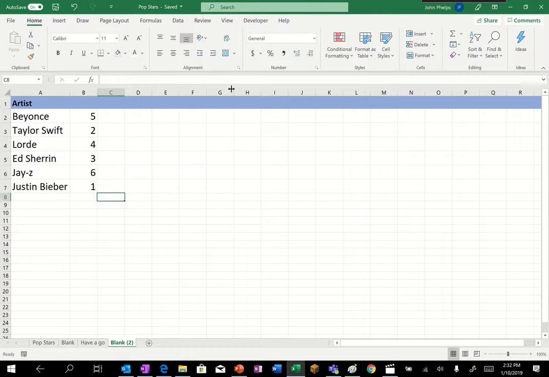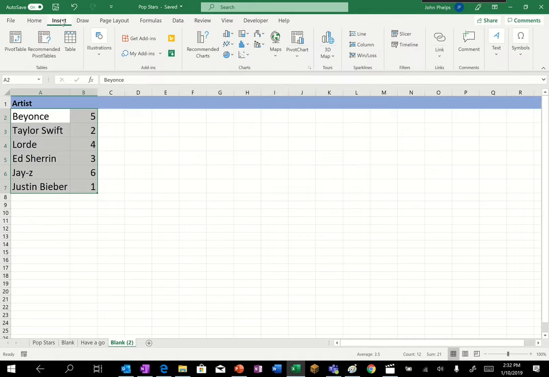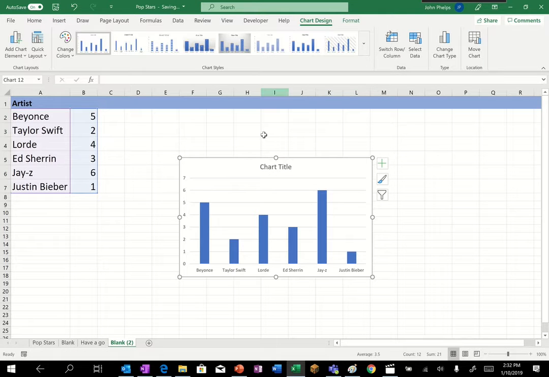I've taken away all the embellishments, and what we're going to do here is just highlight the data. Then we go up to insert, and we're going over to this. I'm going to choose a 2D bar chart or column graph. Now I'm going to click over here, and I want to just be on this column. Notice how they've all come on. So I'm just going to click a second time to get in there.